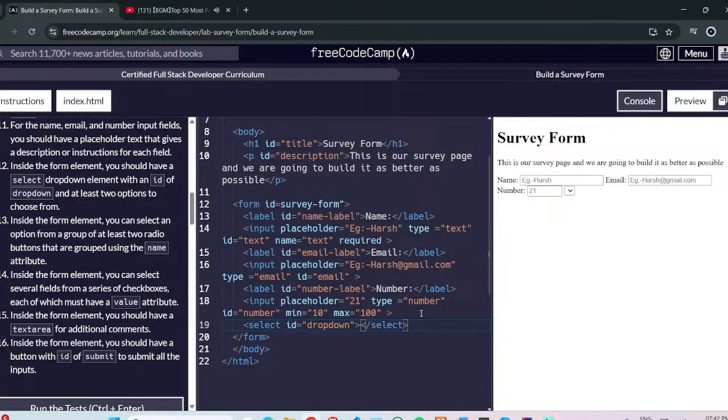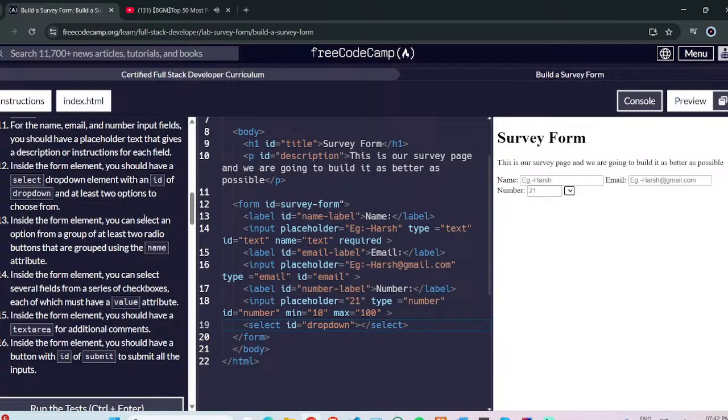Select closed. Everything looks good. We have a select element and a dropdown element as the ID of this. It's dropdown, yeah, it just doesn't have anything.